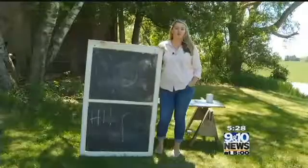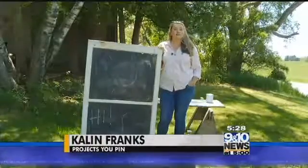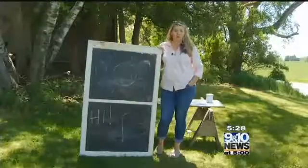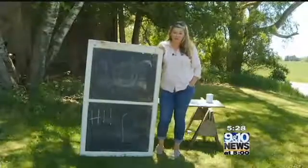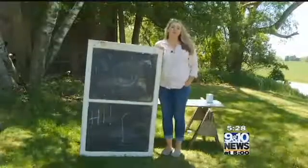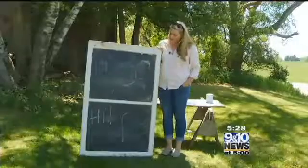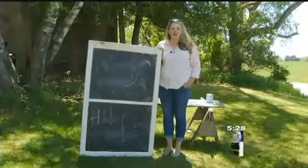In the end, this project was pretty much as expected. We've done chalkboards before, one previously last year, but we made that one from scratch. I'm telling you, this chalkboard paint is amazing, and I think it's pretty cool using an old window. This would be a fun thing to hang in the house to put a grocery list on, a weekly schedule, or just to use to display at a special event.